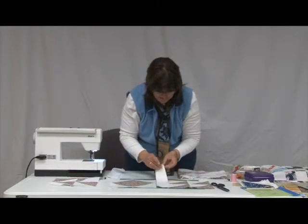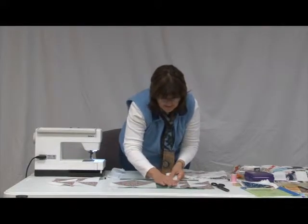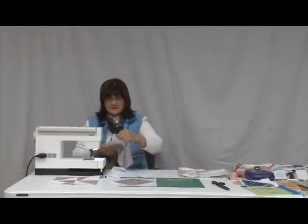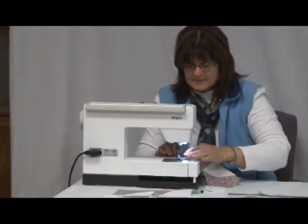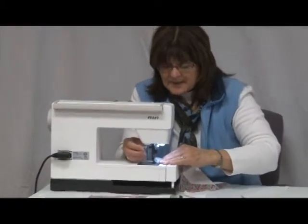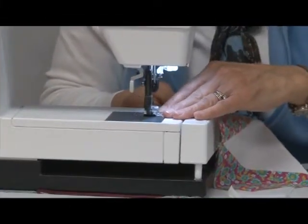So I'm going to take this to my machine. I have a cut longer than what I need, but that's okay. Then I'm going to line it up here, and I'm going to sew. I'm going to do a 1/4 inch seam.